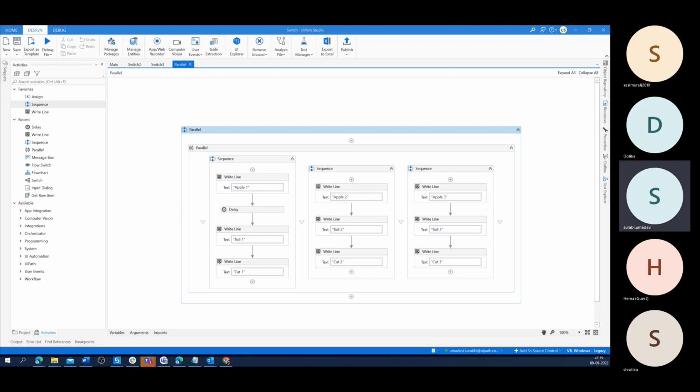If something is not printing, for example apple 1 is printing and ball 1 is not printing, then it is not satisfied. It has missed some part in that sequence, then it will go to a false condition. If it is printing all the values, then only it has satisfied. That's how the true or false condition will work. That means true means the total sequence it will consider. If one sequence has not been satisfied, then only it will move to another sequence. Yes, if we give the condition, that will work.